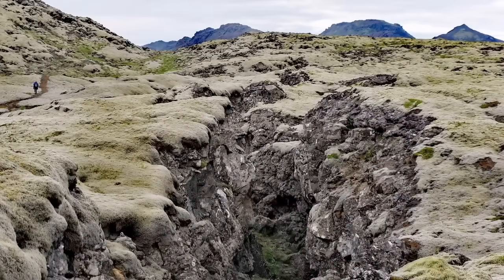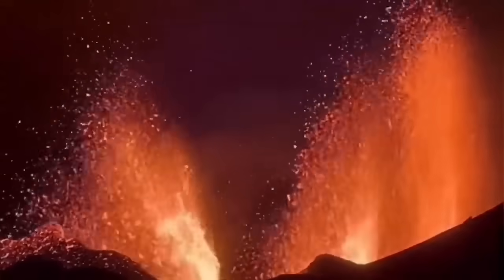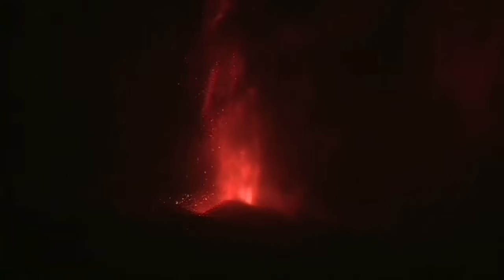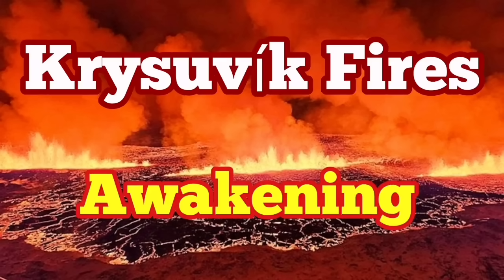These phreatic eruptions are huge — compared to a person standing beside the fissure, it is amazing. Something like what we see in Reunion Island in the Indian Ocean, or what we saw in Cumbre Vieja. Hundreds of meters of ash and lava erupt into the air. When it happens, it will be big. It may reach Reykjavik — I have a video I will show you.